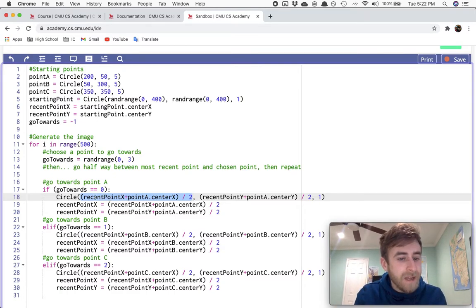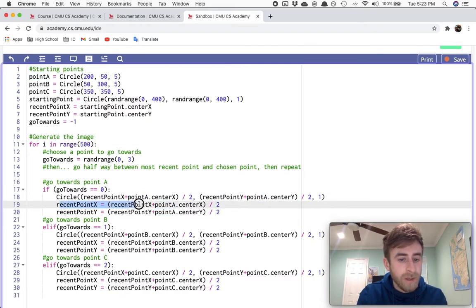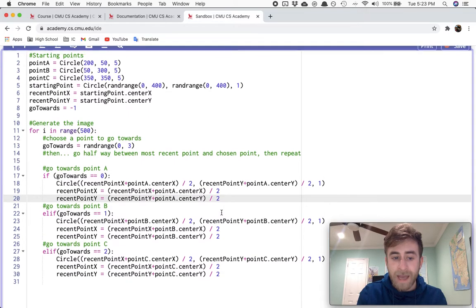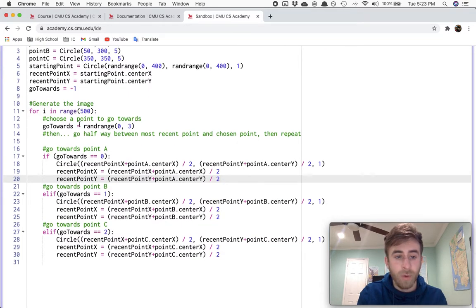So we make a new point at the midpoint between recent point X and point A's center, and then we reset the recent point to the new X and the new Y. And depending on if we rolled from our random number a 0, a 1, or a 2, all we're doing is instead of going between the recent point and point A, we'll go between the recent point and point B, or the recent point and point C.